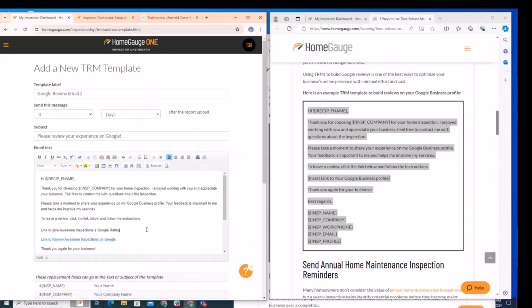Now, this process is just slightly different because I'm not going to be in incognito mode. I'm actually logged into Google, not as my company or any email associated with my company. I'm logged in separately. So I can do this extra hyperlink that takes me right to the spot where you get all the stars, and you're not just showing the Google business profile where they have to navigate to see write a review.